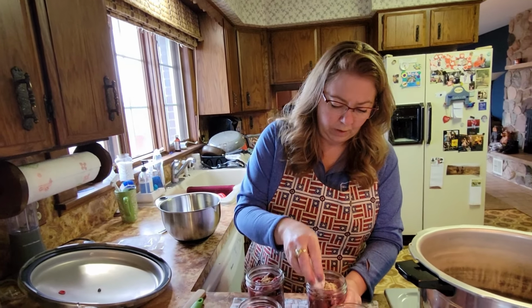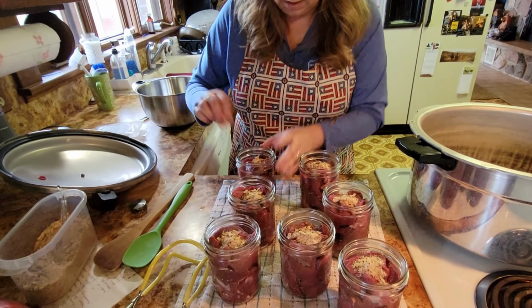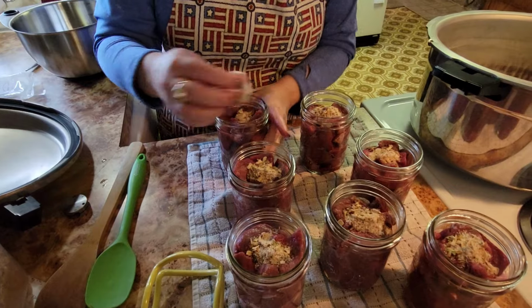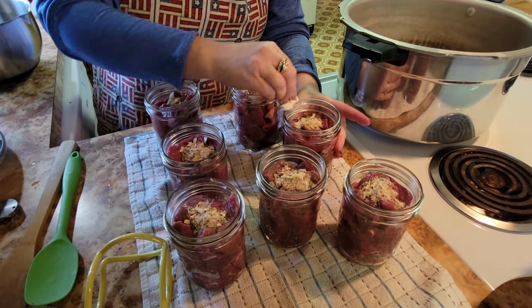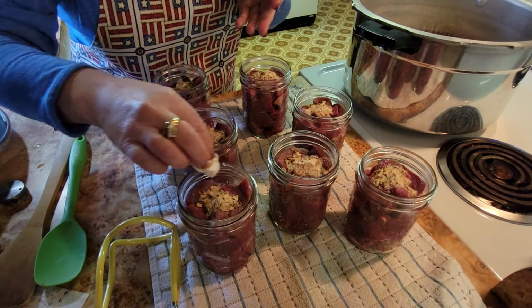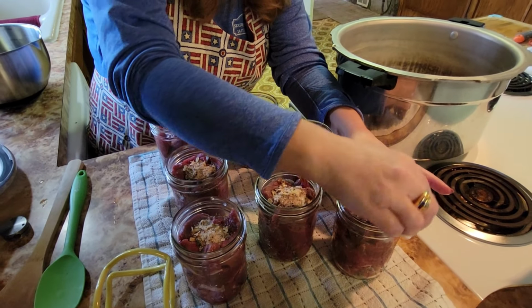Now remember I told you about the paper towel? This is the part where you want to make sure that the rims of the jars don't have any meat on them. You want to get that little bit of meat off, otherwise the lid cannot form a proper seal. So I just simply wipe it down. Nothing fancy or special about what I'm doing, just clearing that rim off.